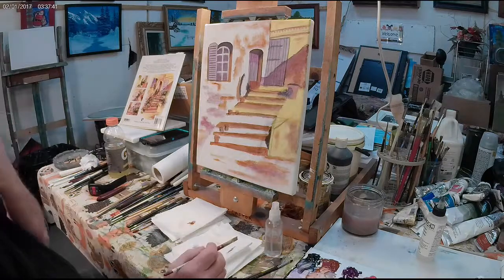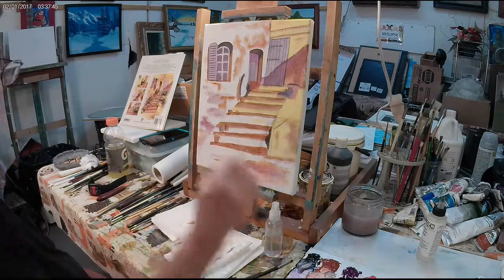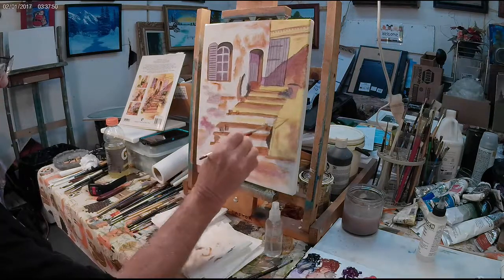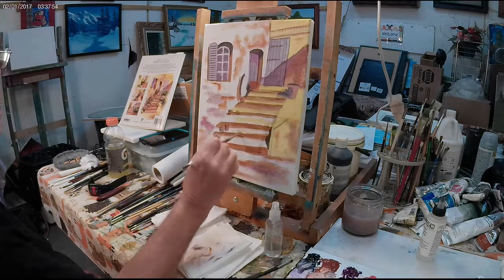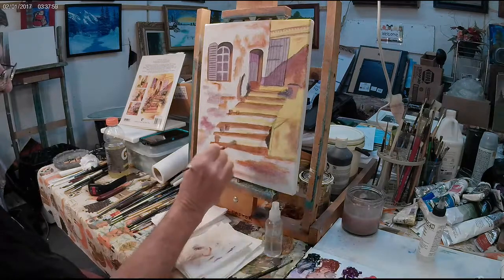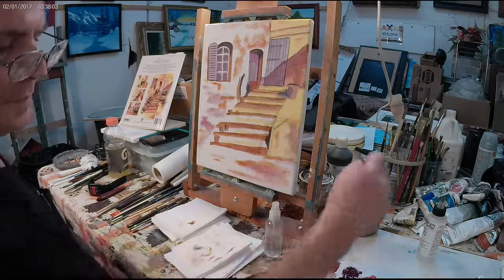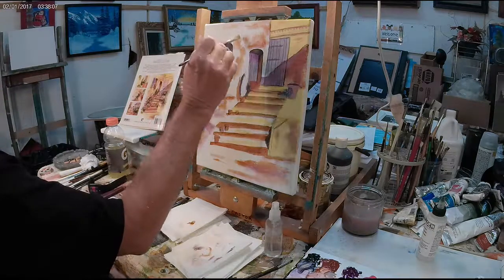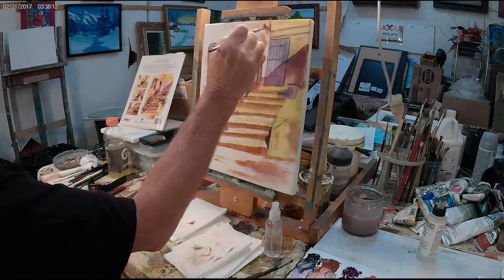And let's see, one, two, the three bottom steps here are going to have very little of this yellow in here. It's going to be actually more of a browner color. We'll add some of this yellow to some of the brown, most likely. Just a few spots here and there. Indicate a little bit of light, maybe. Not much. Some more water. And we'll do the same over in this area, but we'll be lightening up some of this as we go.